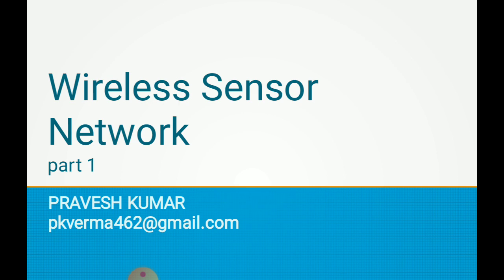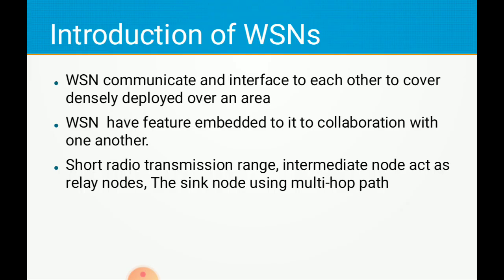You know very well that the sensor is an important part of our IoT concept. If we succeed in reading the actual data from our sensor, then the reliability of our concept or method is very good. So here we use the wireless sensor network method to cover a whole area and let the nodes communicate with each other in our network. Now we have a brief introduction of WSN.